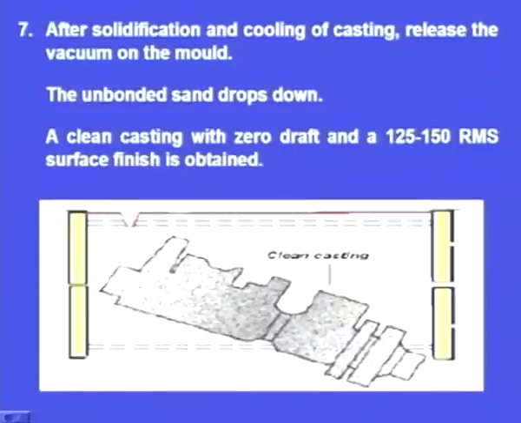When the sand drops down, even the casting is dropping down. Yes, the casting is dropping down. This is the final casting that we are obtaining. This fine casting has got zero draft and it has got fine surface finish and its dimensional accuracy is very high. Such a casting we are obtaining.